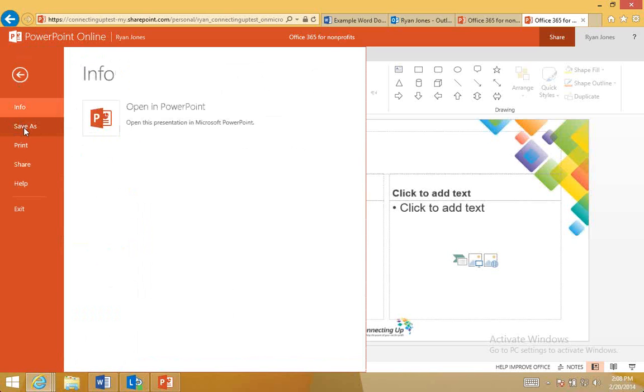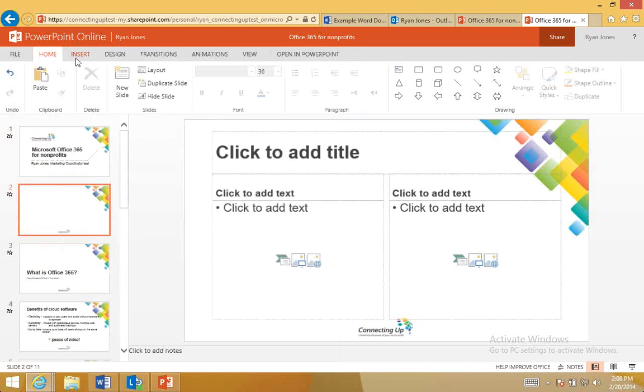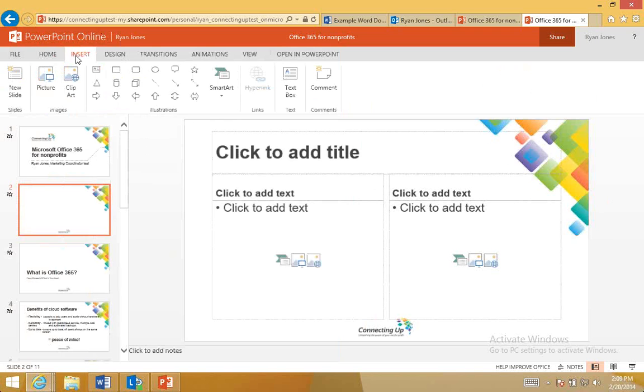What I also have is access to save it. I have access to print it just like a normal version of PowerPoint, but I also have access to these great sharing tools so that I can embed the presentation in a website, or I can share it with people who are internal to my organization or external. So I just have more collaboration features. I might want to work on this presentation and then I might want to say to Christine, hey Christine, what am I missing from this presentation? What do I need to add? And Christine can then go through and she can add her notes to the presentation, which makes it a lot faster to review.